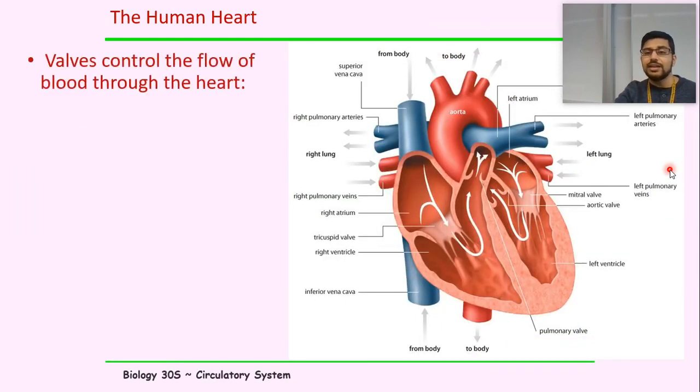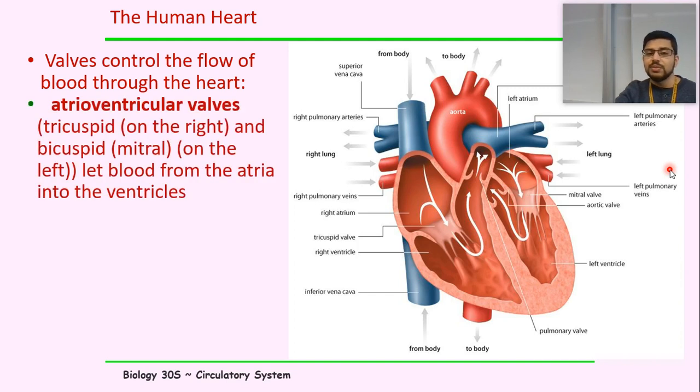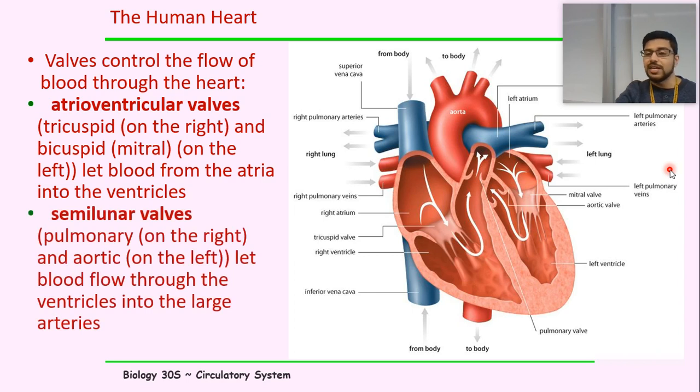Lastly, we've got these valves that control the flow of blood through the heart and prevent any of the blood from going backwards in the wrong direction. We've got the tricuspid on the right hand side. That's one of our atrioventricular valves. We have your bicuspid on the left, also known as a mitral, or it could be known as just the atrioventricular valve. In the center of our heart, we've got the semilunar valves. The pulmonary semilunar valve connects you to the pulmonary circuit. The aortic semilunar valve connects you to the aorta.